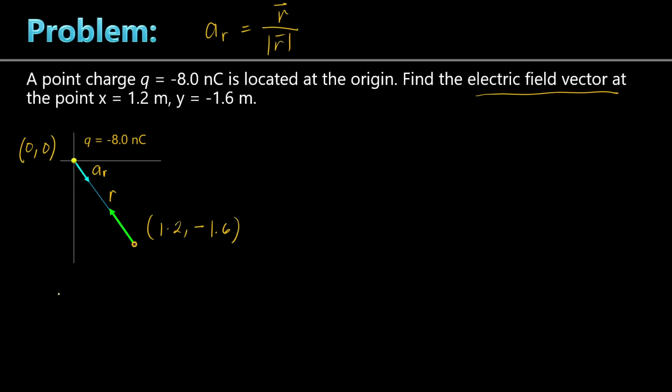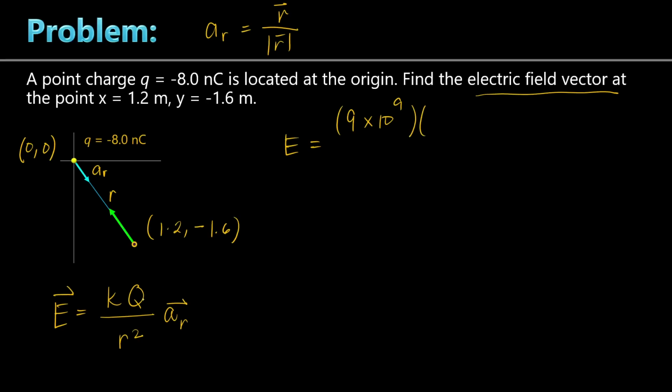Okay? So, what is the formula for finding the electric field of a point charge? E is equal to K Q over R squared. Pero ang kailangan natin ay vector field. So, lagyan natin ng arrow, no? AR. Okay. So, what is the value of K? K is 9 times 10 to the 9. Lagay natin dito ha. E equals yung K. We have 9 times 10 raised to 9. Lagay natin siya sa loob ng parenthesis.